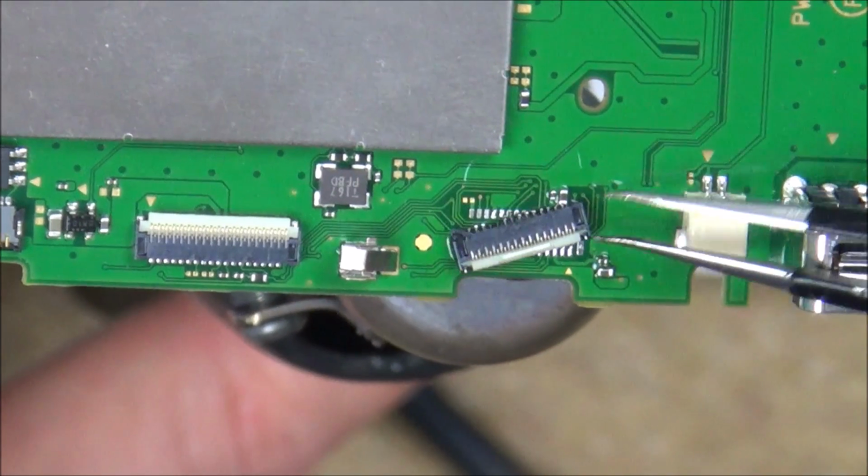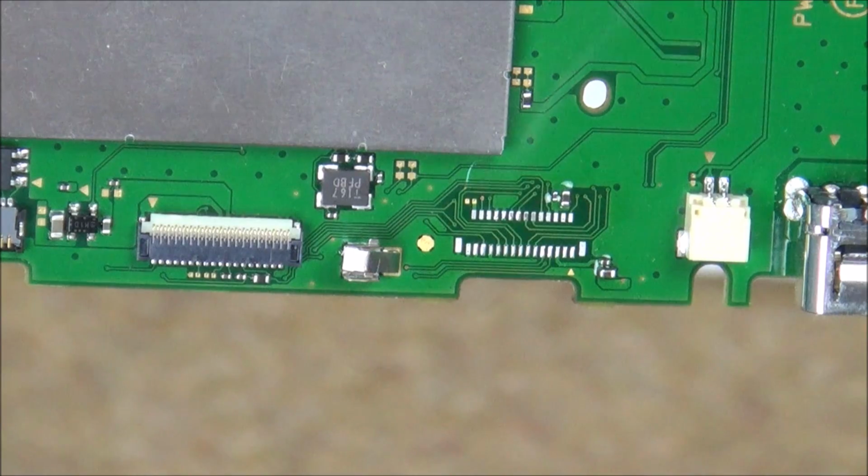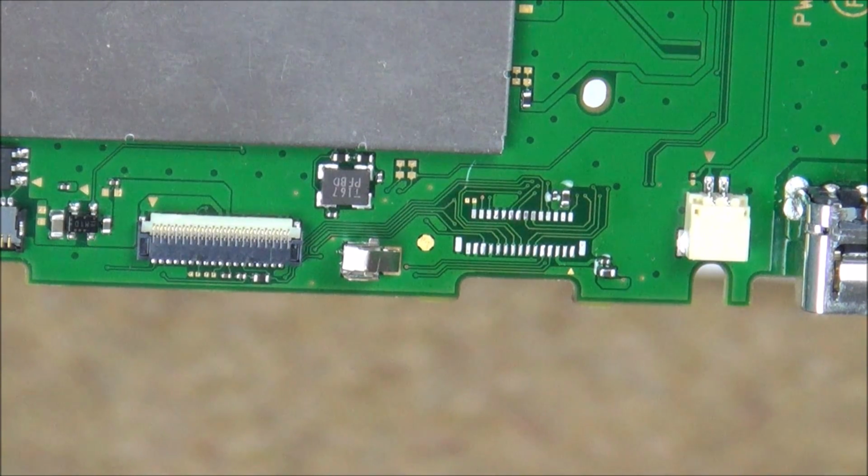There we go. Excellent. Right, so that's it off now. I think it came off quite cleanly. So now I have to get my board set up on here, and we'll try to pop it back on.